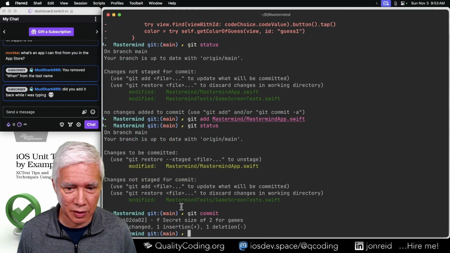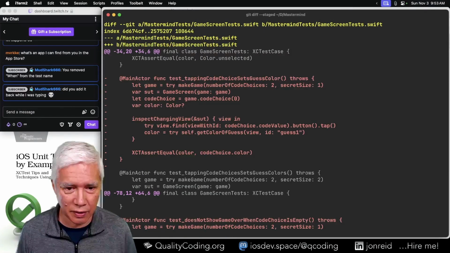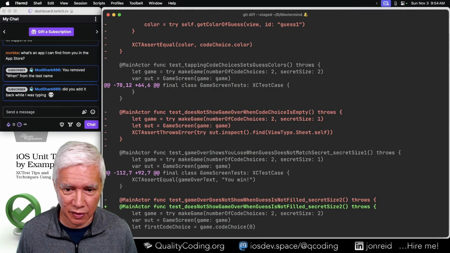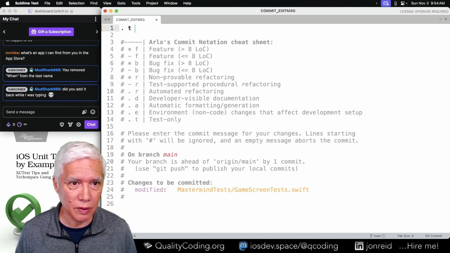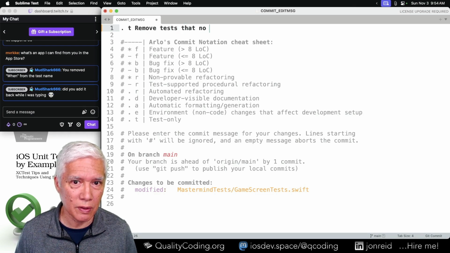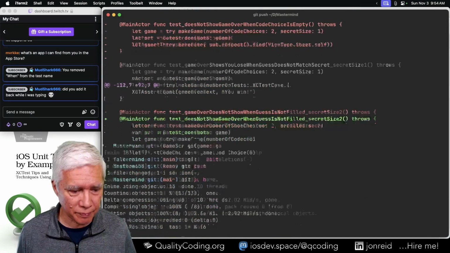That's one. The other is getting rid of tests. This is a test-only change. And push.